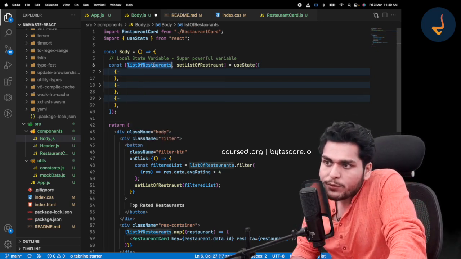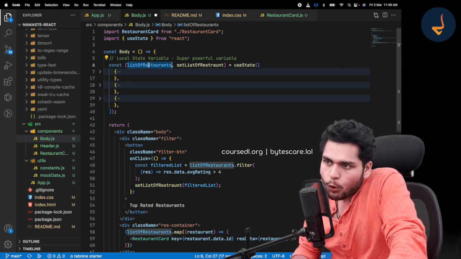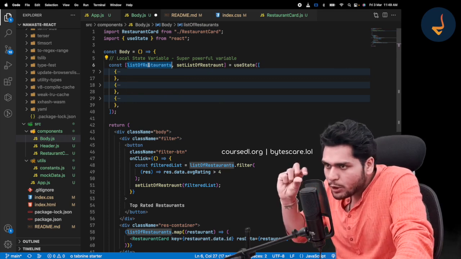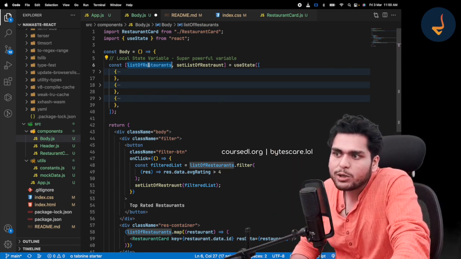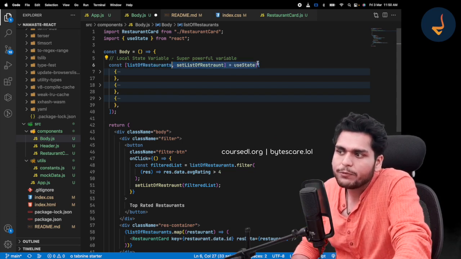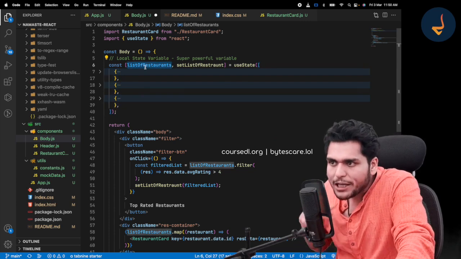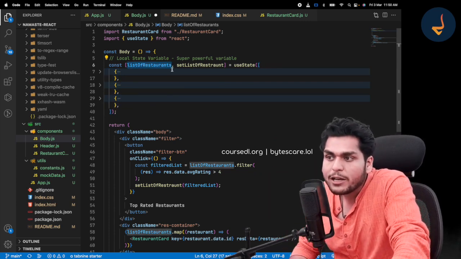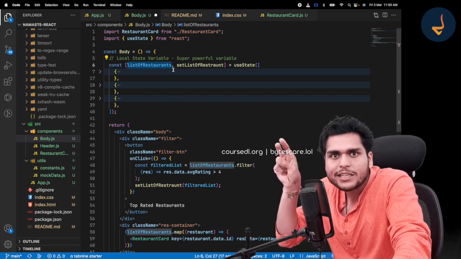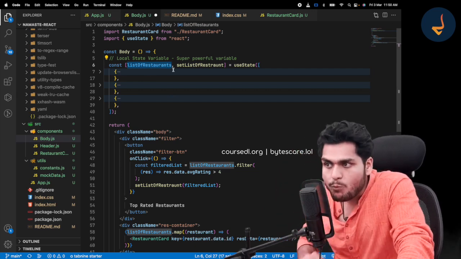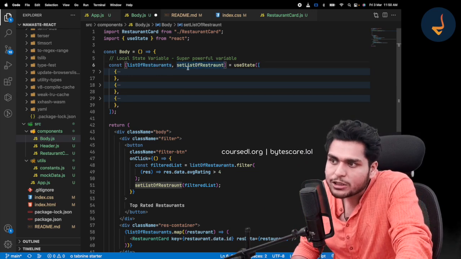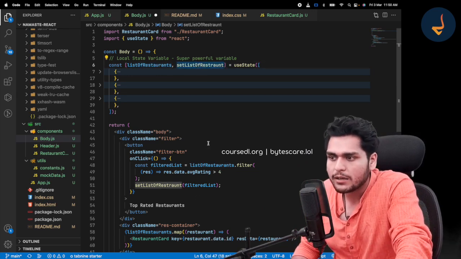So this super powerful React variable, whenever we need to update this variable, first of all, we need to create it like this by giving a default value over here. Suppose if I want to update the value of this list of restaurant, I will not modify it directly using an equal to sign, but I will use the set list of restaurant method to update it.